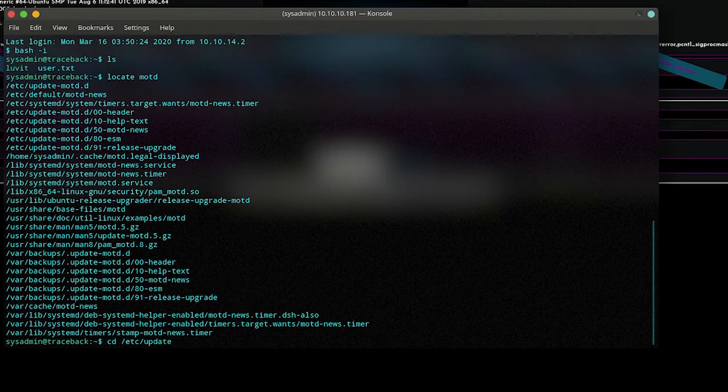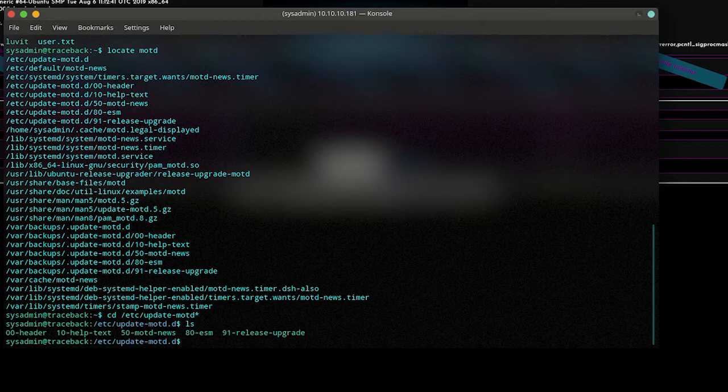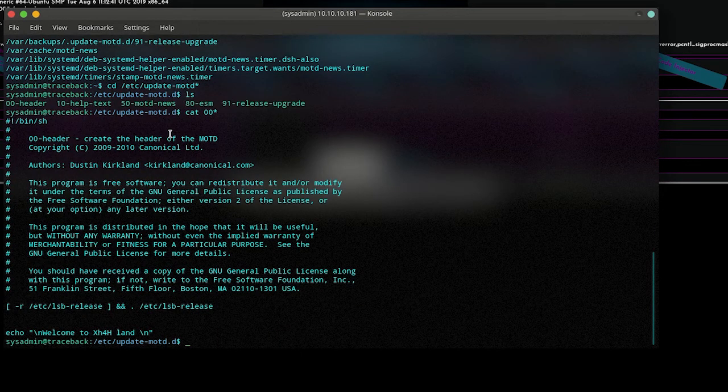We go to that folder, and in this header file, you can see the welcome message is the custom message, and we can modify something here to get code execution as root.